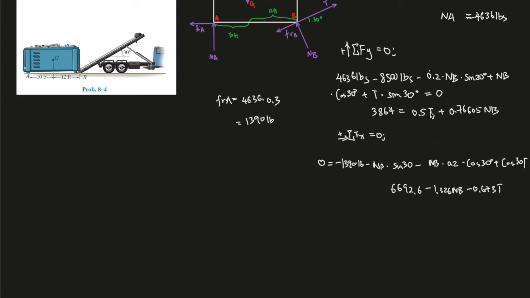Hit 2 times enter, and hit 3 times enter, which gives you a 2 by 3 matrix. And so remember T is, set the first column is 1, and both of these should be the coefficient of the same symbol. So if you're setting the first is T, which you say 0.5 for this question over here, that means for the second question at the same column, it should be also the coefficient in front of T. So 0.5, hit enter, and hit 0.5, hit enter, and then hit 0.76605, which is the coefficient of normal force NB. Hit enter, and then you have the force over here. Everything has to be A plus B equals C. They all have to be positive. If any of them is negative, hit the negative sign on the calculator. So yeah, I hit 3864.